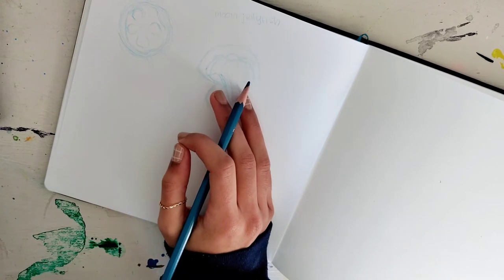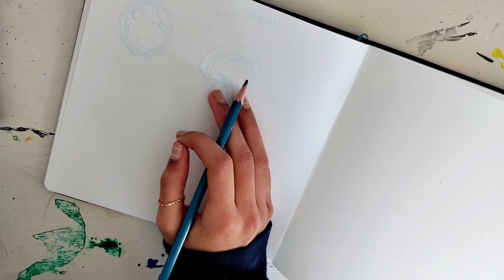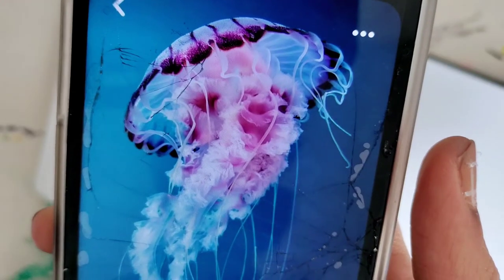Ooh, there's some really pretty ones. There's pink, purple. Oh my goodness. Bro, look at that.